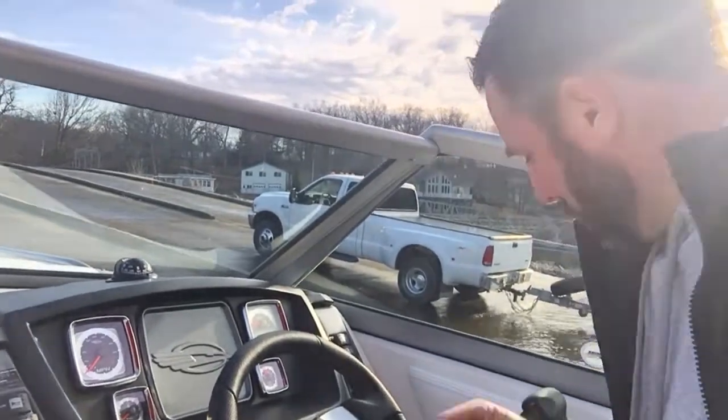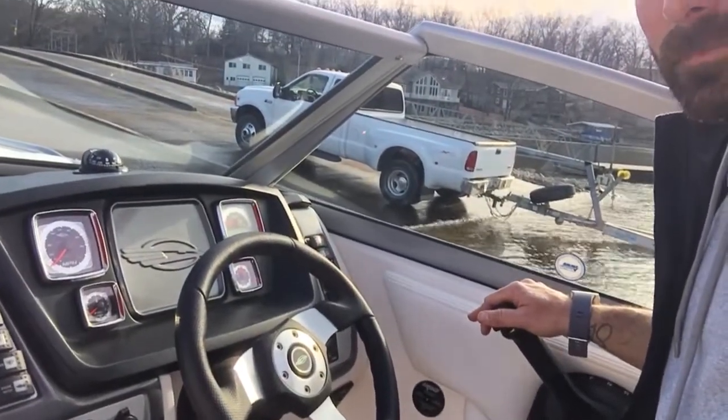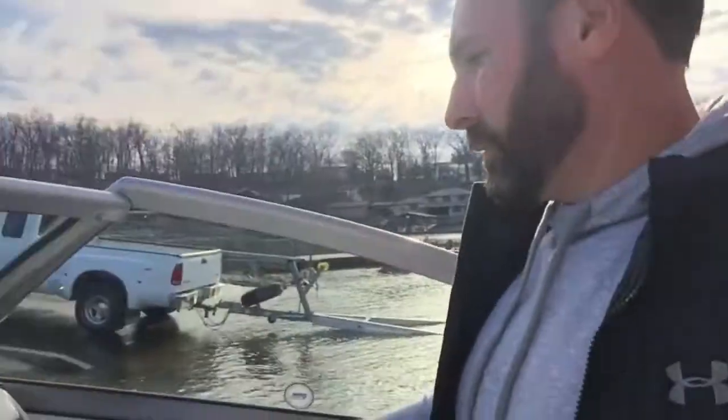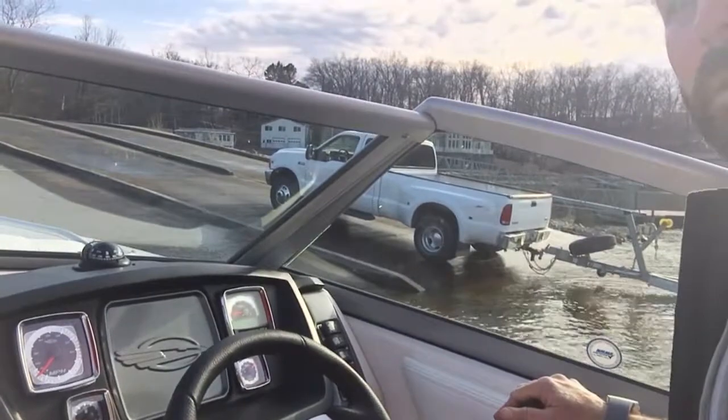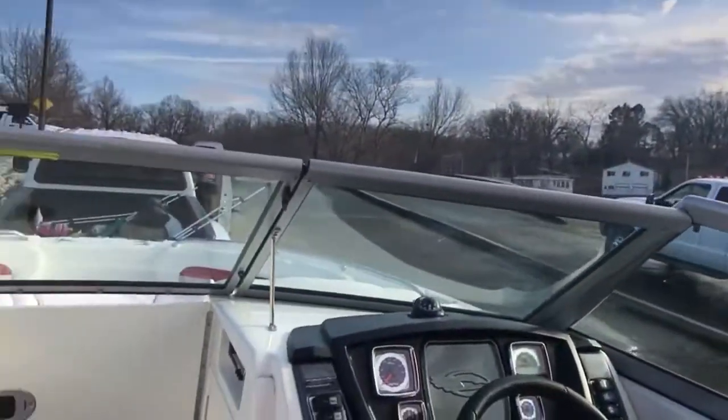So, you can do it right here, all the way out. You see how it's coming up? Once it's all the way up, it'll just kind of quit. Shut her off, then turn your battery switch off and take your plug out, all right? Billy's gonna pull me out of the water here and I'm gonna do a walk around video.